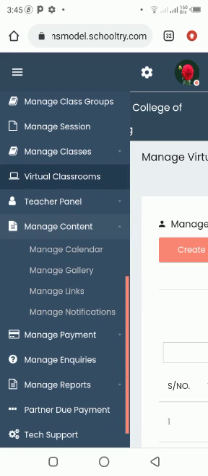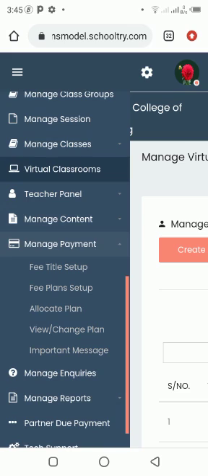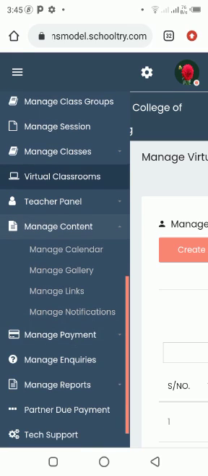The manage content feature is also very great because this is where you set the school calendar, manage galleries, and put your pictures. This can be seen. You put events in the schools that you have done in the past, the sport event, the festival events, and many likes.